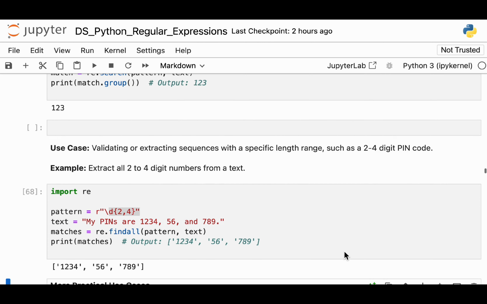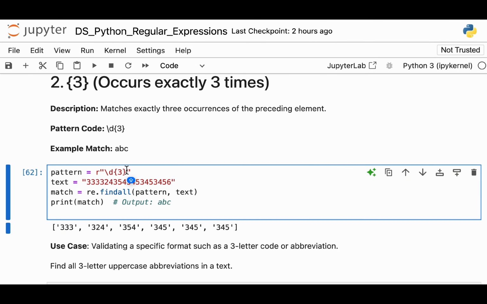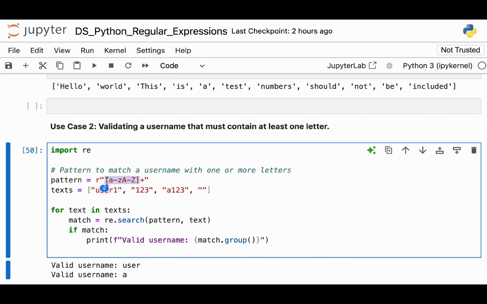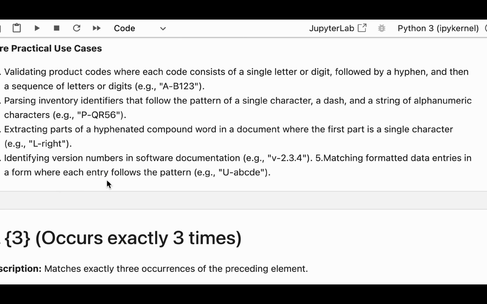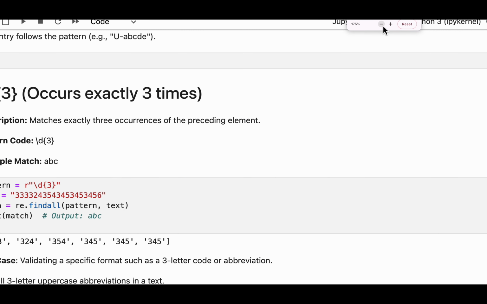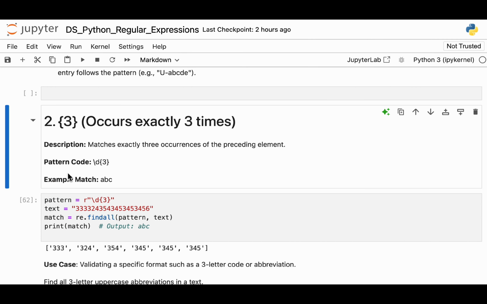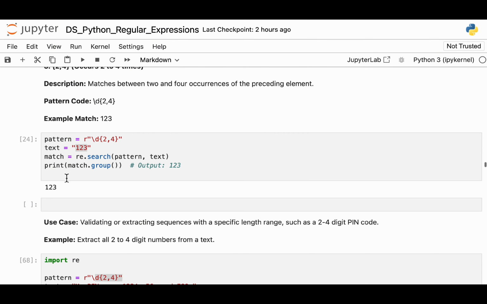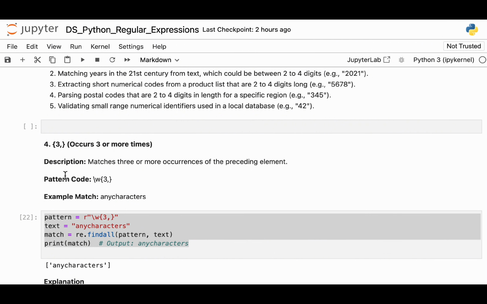Okay, so these are the simple things, the 3 things that we have discussed. First was matching exactly if the string before the plus is present in the pattern or in the text or not. Second is exact matches, and third is a range, where you're providing a range. Okay, so now let's come down. We are done with the third use case, and now we will start with the fourth use case.